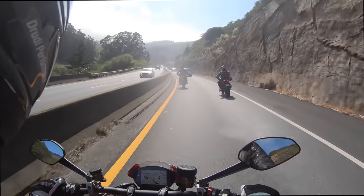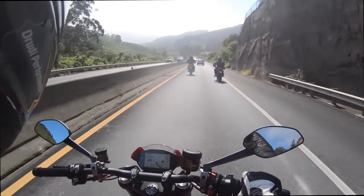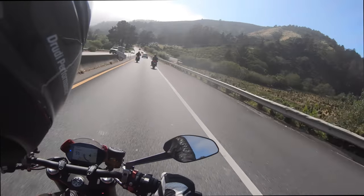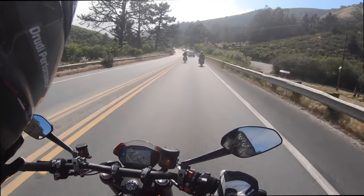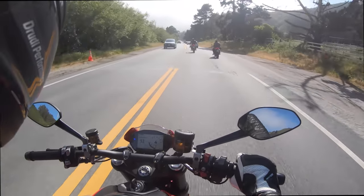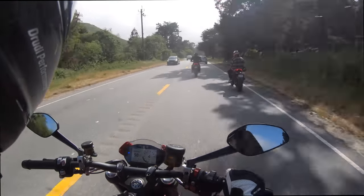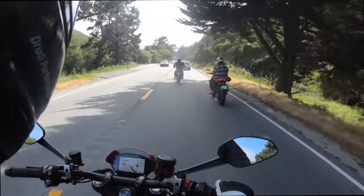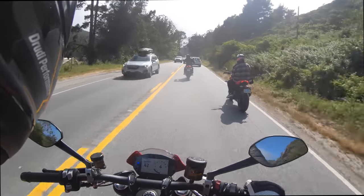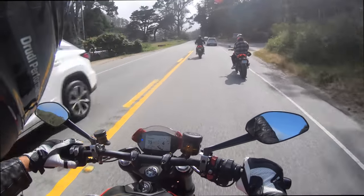Now, because this is a press introduction, we are not able to ride this motorcycle after dark, so we cannot comment on how effective its LED light components are, but I do like the shape of the headlight. It's got that signature monster look with a nice LED ring, and it just looks really appealing. The taillight is also very aesthetically pleasing, as you can see there. It's got a nice shape. It's very minimalist. I like it a lot. Ducati did a good job with the look of the lighting. I also like that it has LED turn signals. Thank God. Some bikes, despite having LED head and taillight, don't have LED turn signals, but this bike does.